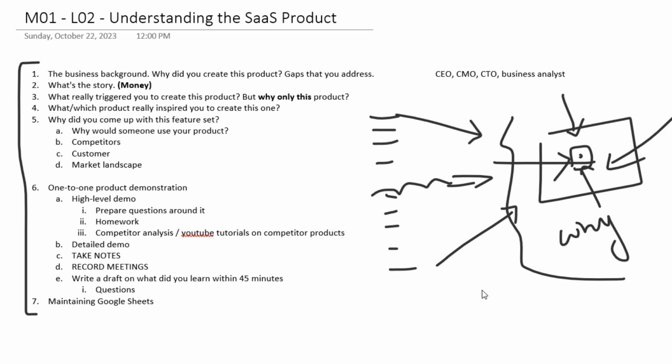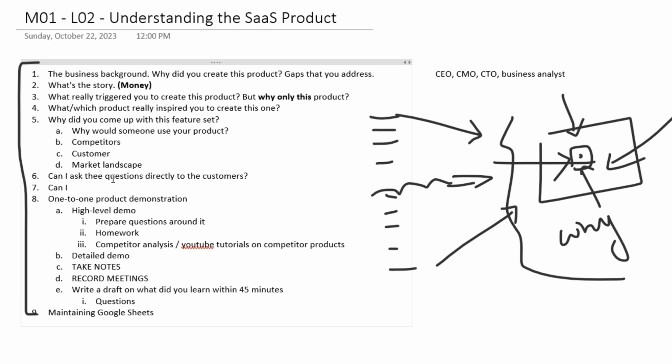Okay, that's my experience. You may disagree, but I would suggest you always think of why this product is in this shape, why people are using it, why the customers love this product. Can I gain access to the customers? You should always ask this question as well. Can I ask the questions directly to the customers? Can I interview them?